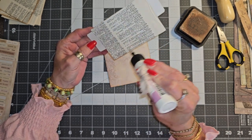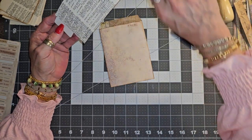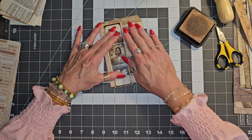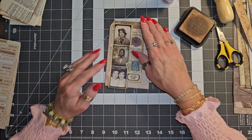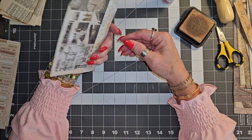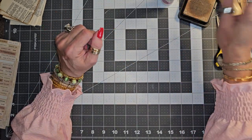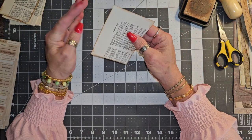This was — I think Gail got this idea from 7 Gypsies, maybe she said. I don't 100% remember because you guys know I have the memory of a carrot. Oh, look at how pretty that is! You can always put something here if you wanted to, or do some stamping there. That would be good. That's cute, I like that. Okay, next. What are we going to do next? Let's do another one, but with a strip.